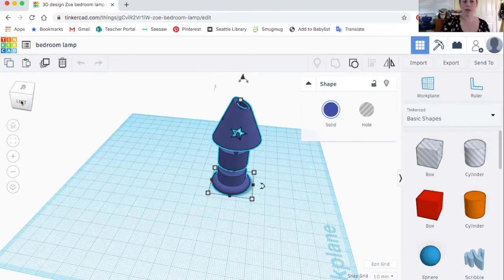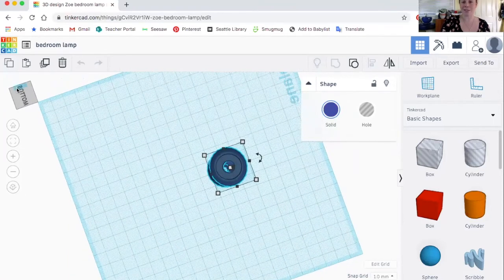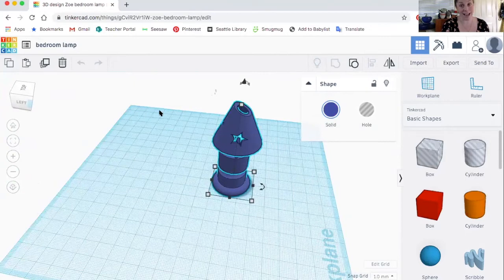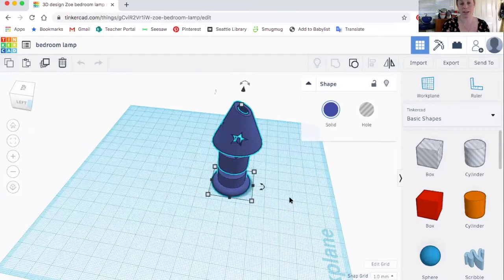Is the hole that's in the bottom of your lamp, if it's a lamp that you're printing, the right size to fit one of these little light bulbs through it? Remember, these light bulbs are about 1 centimeter wide, which means they're 10 millimeters wide. So is your hole the right size for that? So double, triple, quadruple check all of the parts of your design, the sizes, the connections, and finally, last but not least, double, triple check that the whole thing is grouped by selecting it.